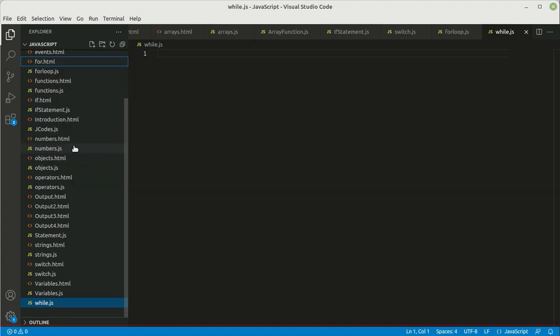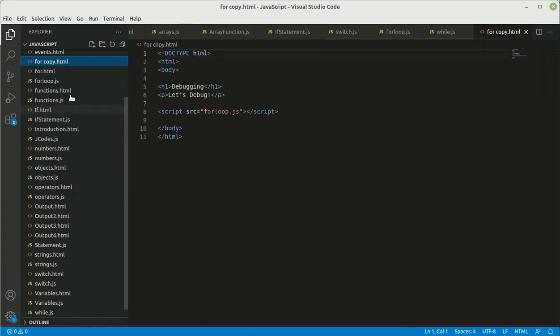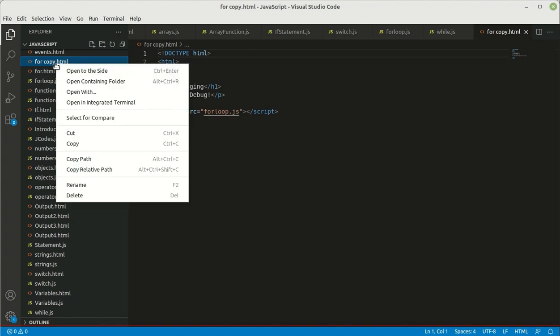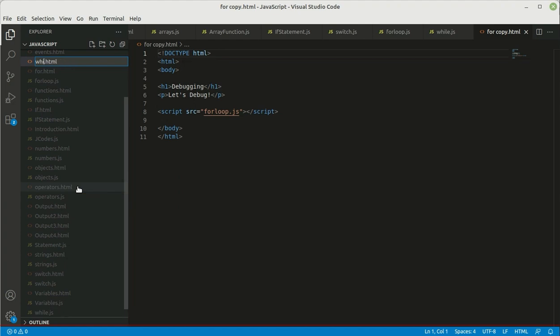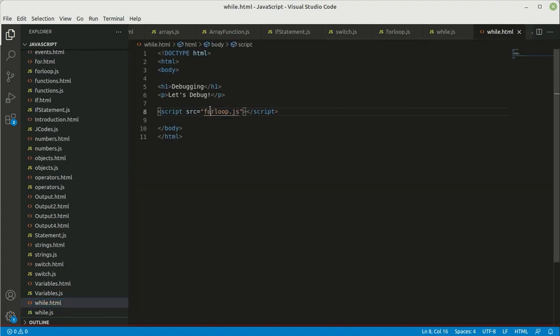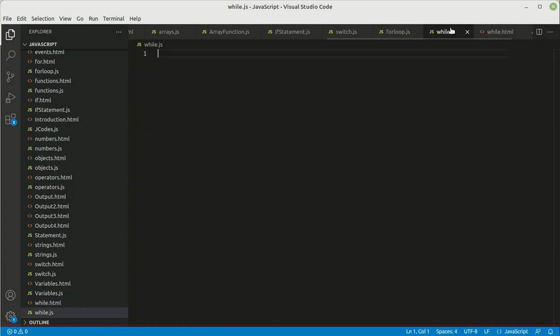So I can copy and paste it right over here and rename it to while.html. Okay, and here we need to change it to while.js. And by the way, I don't have F. So save the code and let's get back to while.js.